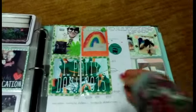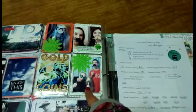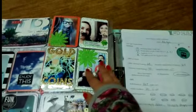St. Patty's Day 2015. Here's some more of those flowers. Here's my daughter also with the prop glasses. Here's me and my daughter with the prop mustaches. And then here is my husband and my son with the props as well. And then my daughter has the prop that she made at school of the Cat in the Hat whiskers. And then this is just a picture of the chocolate gold coins that I gave to all the kids.